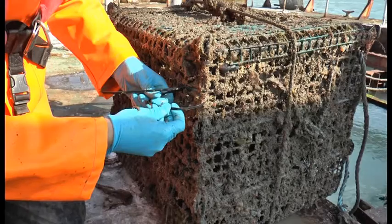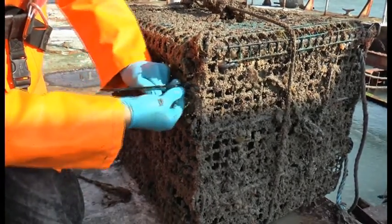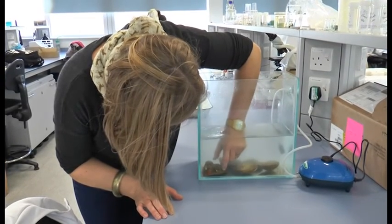And these are higher nutrients and phosphates, which basically is sort of a green light for the growth of algae, phytoplankton. And if you have too much phytoplankton growing in the water column, it blocks out the light. And also once the algal bloom has passed, or the algae fall to the bottom of the seabed, and they're degraded and they use up the oxygen, so you can get huge dead zones, and it decreases the water quality massively. And so having a healthy population of oysters in the Solent will mean that we have far better water quality.